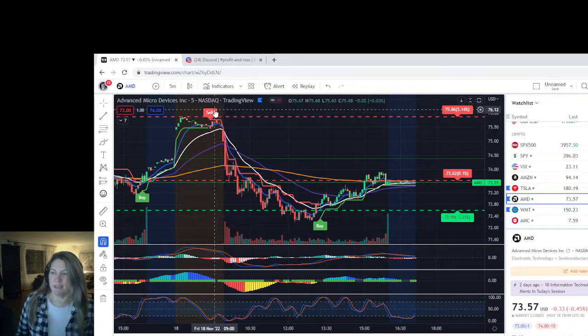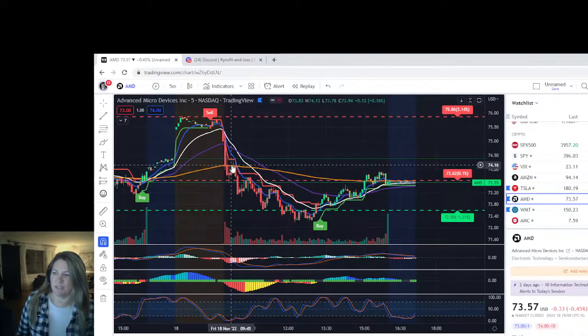So we did get the sell in pre-market, so that indicates that it is kind of bearish moving forward, in pre-market anyways. Then the market opened and it dropped, and the 9 and the 21 EMAs crossed to the downside. So that's two signs that it's a good idea to get into a play. I don't like to get into a play within the first one or two candles just because I feel like it's a little bit too volatile and you can get faked out that way. But in this case, everything worked out perfectly. It crossed to the downside. The second candle opened up and it crossed the 50 to the downside, and then it just continued pushing down below that 200 EMA, and then it consolidated over. It wicked up, retested the 9 and the sell line, and wicked back down.